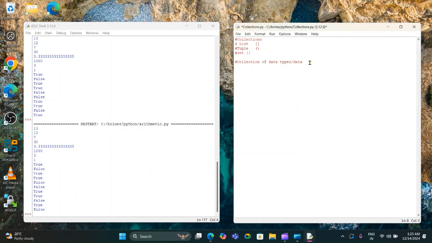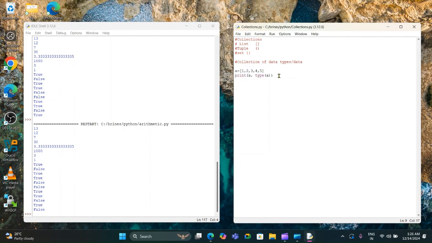So first let me use a list. a is equal to, in square brackets, 1, 2, 3, 4, 5. Let me print this. The same print function is used to print, and I'm using type to get the type of it. Let me run this.